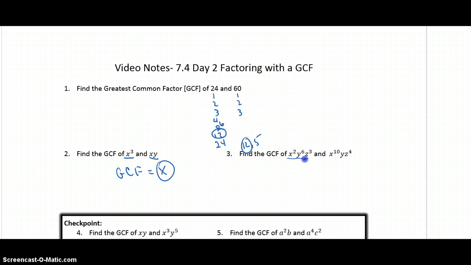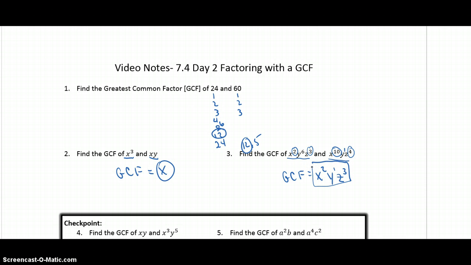So let's look at these. I see we have some x's and y's and some z's. Let's see how many. This one only has 2 x's, this one has 10. So at most we can pull out from both of those is x squared, 2 x's. This one has 6 y's, this one technically only has 1, and so we can only pull out 1 y. You can call it y to the first if you want to, or just y is fine. This one has 3 z's, and this expression has 4 z's, so at most we can pull out of both, there's 3 of them. We can't pull out all 4 because this first expression only has 3. And so technically that is our GCF.